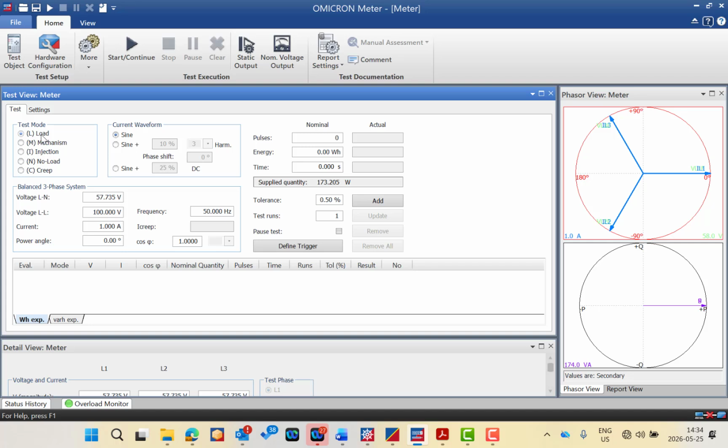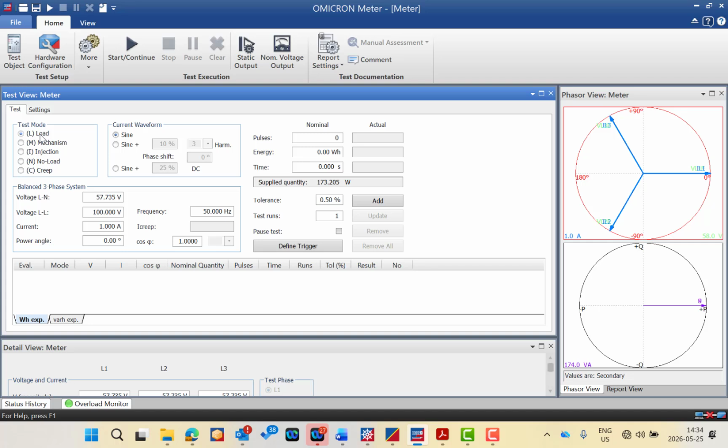This is the most commonly used test mode inside the meter module, and the purpose of the load test is to determine the measurement error of the energy meter. During the load test, the CMC will generate voltage and current quantities and inject energy into the meter under test. A test continues until the meter sends back the specified number of pulses. At the same time, either the CMC itself or an external reference meter measures the actual injected energy, and then the meter module compares the measured energy against the expected energy and calculates the final meter error.